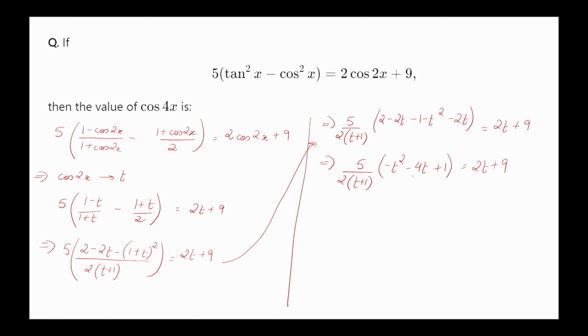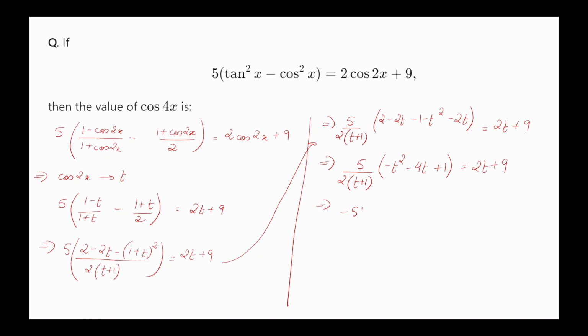So now if I look at this equation, is there any type of factors that I can find for this? If I try to solve this quadratic equation, it would become t is equals to minus b, which is my 4, plus minus root under b square minus 4ac upon 2a. So this would become 4, and this would have root 20 in it. So there are no direct rational factors to it. So simply what we'll do is we'll cross multiply this t plus 1 as well.